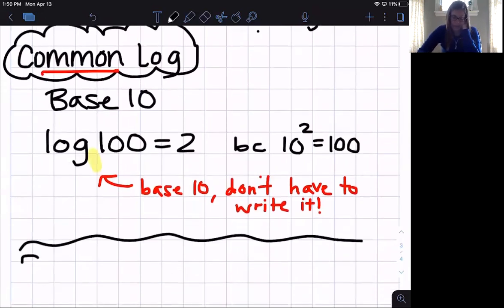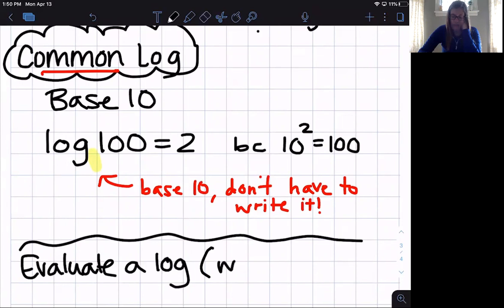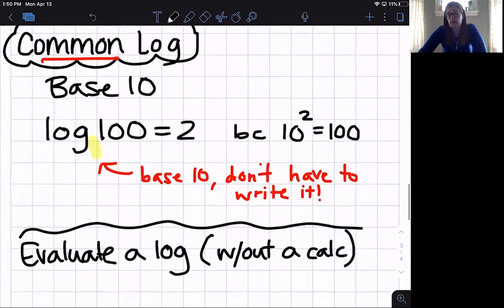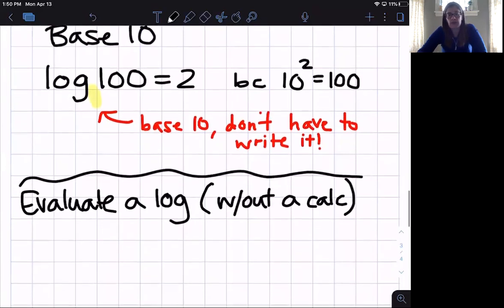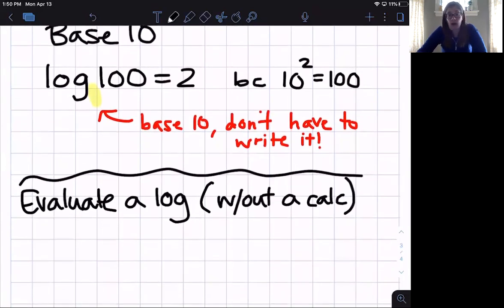Okay, so now I'm gonna do some examples where I evaluate a log. And I want you to really focus on without a calculator. I talked about there is something called a change of base formula. Some of the calculators might do it. But we really want you guys, before you go to pre-calc or algebra 3, to feel comfortable with what is a log. Okay, so these are problems you want to be able to do without a calculator. So I'm going to give you log base 4 of 16.